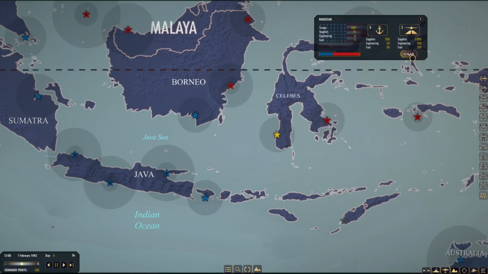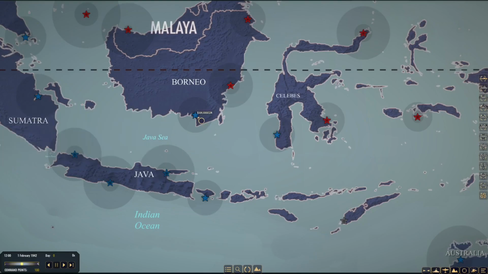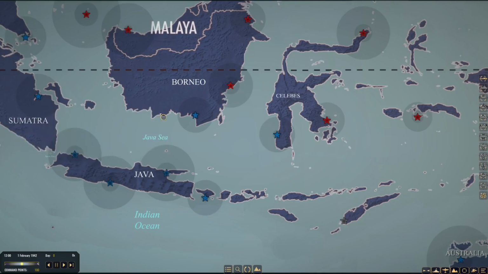Now at a level 3 airfield we have these guys. I knew I wasn't going to remember what all these planes did, but whatever. We've got them. That's a level 3. Level 3 as well. That's a level 4. That'd be a shame to lose that. We've got Hudsons. So obviously it's going to be land-based fighters that are going to be our path to air superiority, if that's even possible, which I highly doubt.